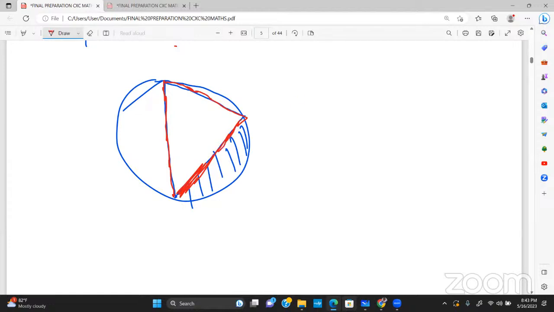Because this chord down here puts this circle in a segment, we are saying if there's a tangent coming anywhere down here, this angle will be the same as the third angle over here. So we want to notice that this angle down here was already mixed up with this segment here, right?